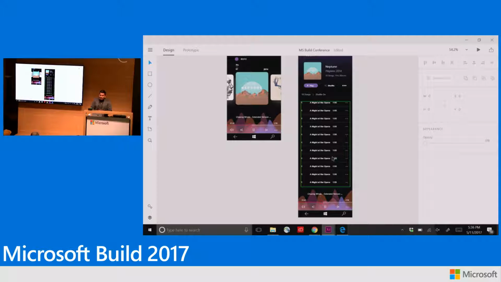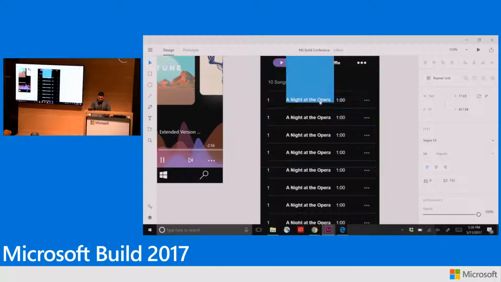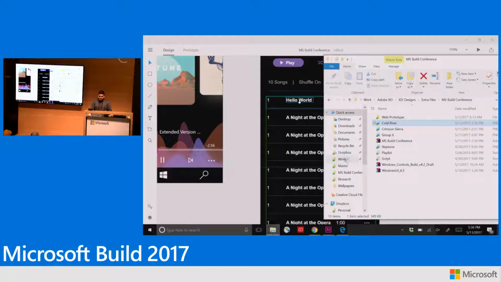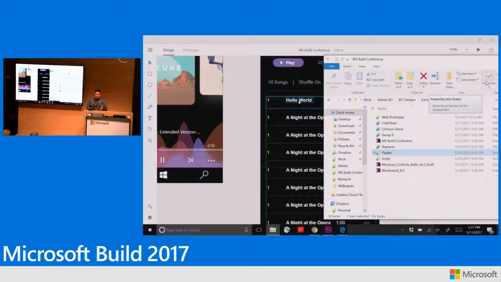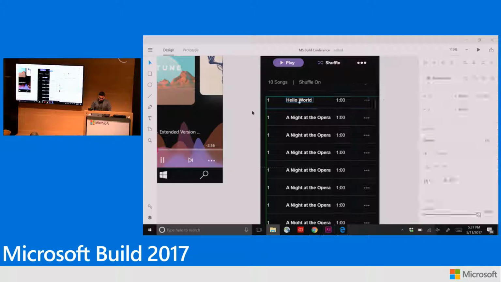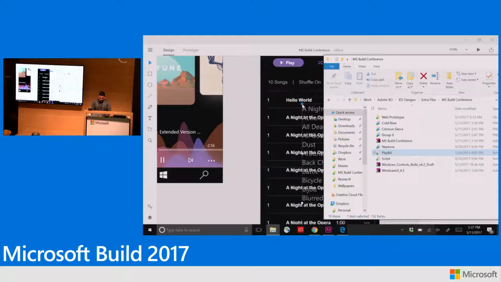So I think I've got a bunch of items out there. Now I need to update the text. Now you could go ahead, double-click, select the text, hello world, since that's our favorite, and you could keep doing that for every single entry. Now that's going to take you a lot of time. With XD, one of the other features we have is you can bring in text content using a text file. So what I have here is a very simple text file which has a bunch of names I've copied from the net. So what I'm going to do now is I'm going to select this grid. I'm going to go here, and I'm going to just drop that.